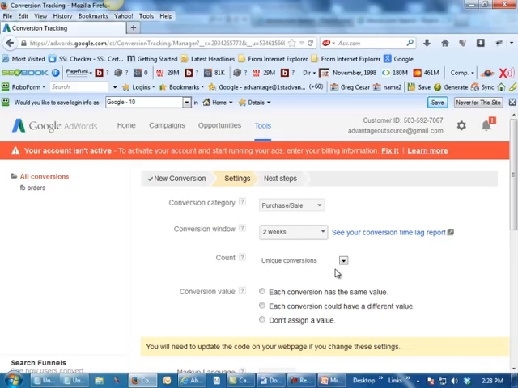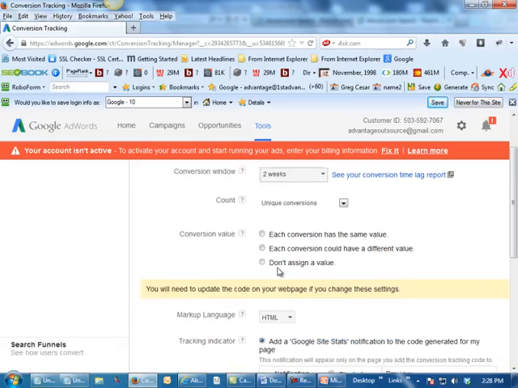And you're thinking, man, my cost per conversion is only $25 and my profit is $100. This is awesome. But reality is your cost per conversion is really $50 and you made $50, because it's the same person. So now each conversion has the same value. Each conversion could have a different value.